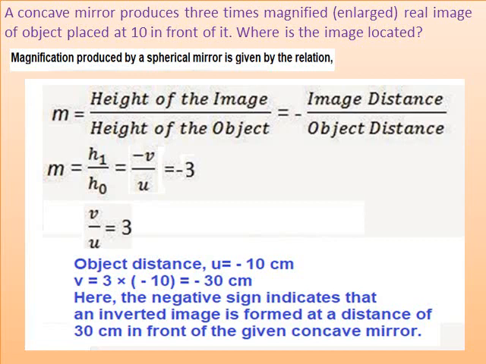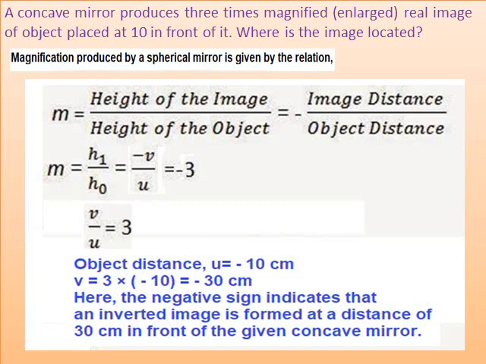Got it, children? So here in the problem, magnification is given as 3. It will be minus 3 because the mirror is concave mirror, and concave mirror producing real image. Therefore, the magnification is minus 3. What is the formula for magnification? Minus V by U. So if minus V by U is equal to minus 3, therefore V by U is equal to 3, which is the last step shown here in this slide. Then from this V is equal to 3 into U.